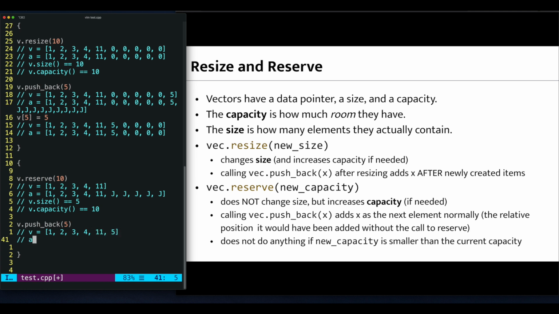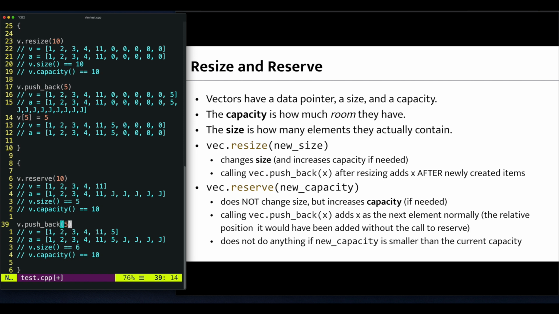Our array is 1, 2, 3, 4, 11, 5, junk, junk, junk, junk. So that looks good. v.size is now 6, v.capacity is still 10.